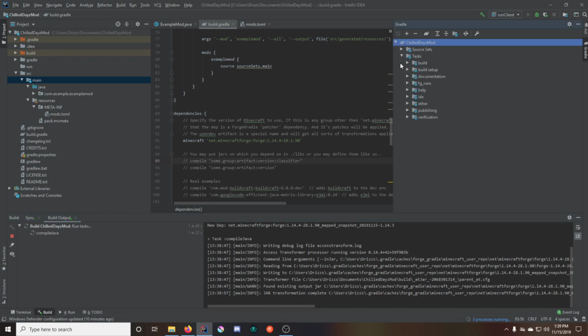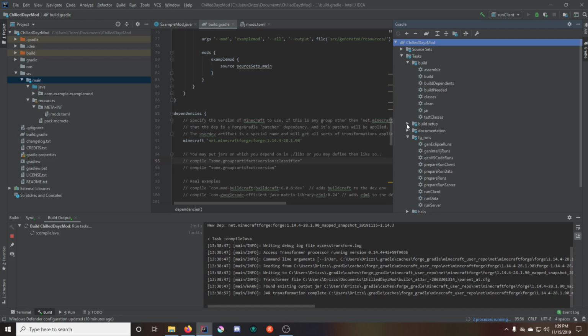And just in case you're having an issue with this, you can actually run it just from here, and this will run it every time without having to select a module. And if you're looking to build, you just build right here.